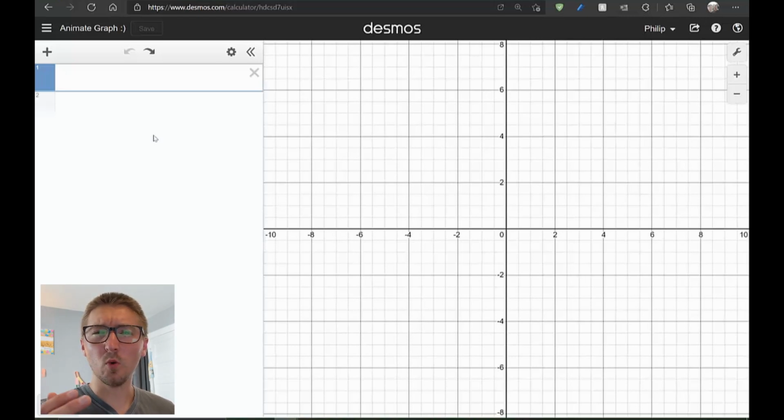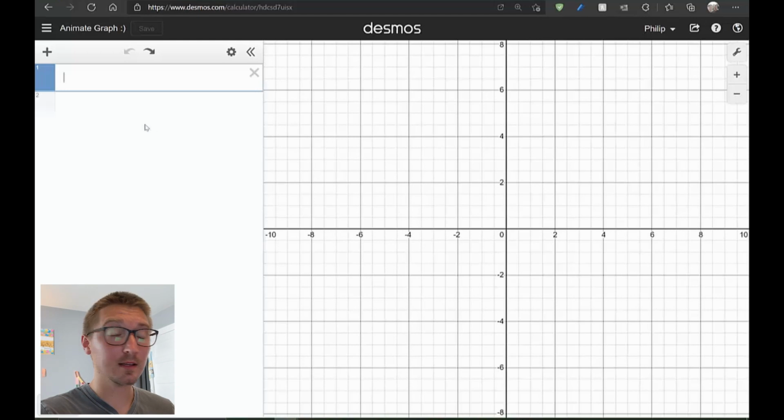Second thing is, what object are you going to have animated? It could be a pencil, it could be a car, it could be clouds. Lots of different things will have different layers, and you'll see how they interact. And then the third thing is, what paths are these objects going to be taking? And this is why I love animating in Desmos so much, because that is the math side of things. My brain just works, it has the art and the math all mixed together, and so I love doing this stuff. It could be a simple function or it could be complex things like piecewise functions. It doesn't even have to be a function.